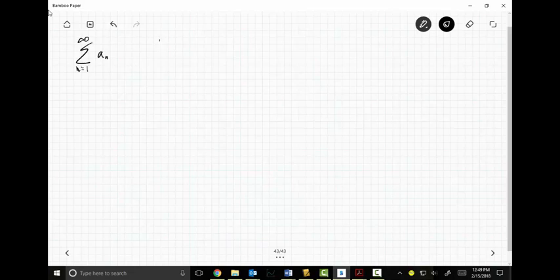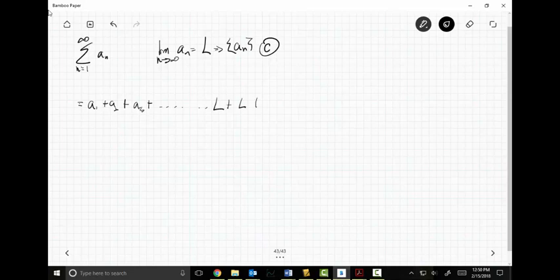Do we agree? If the limit as n goes to infinity of a sub n equals any number, we know that the sequence converges. We know that. Now, what's to be said if the limit of a sub n equals L for the series? You'll have a sub 1 plus a sub 2 plus a sub 3, and then somewhere along the line, we're going to hit our limit. So we're going to get numbers so arbitrarily close to our limit that we're not going to be able to tell the difference.